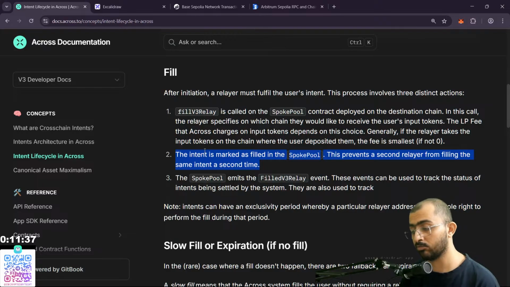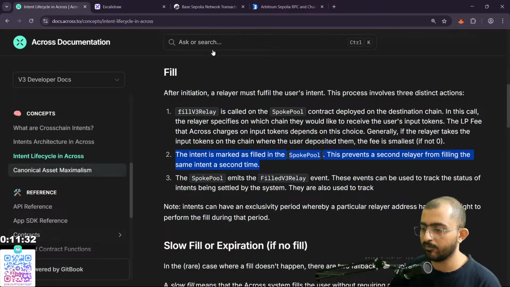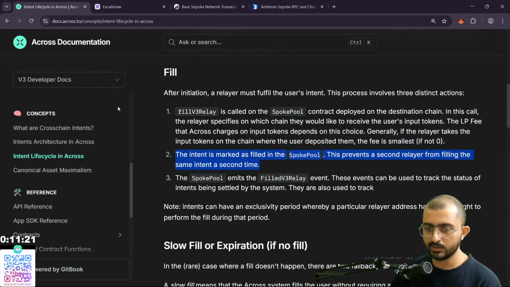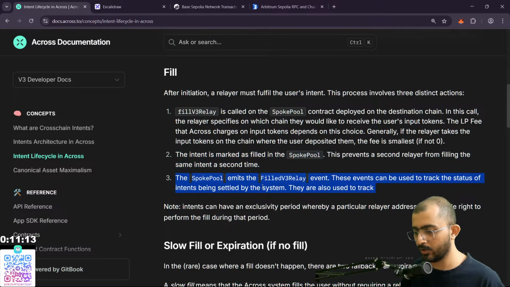But I don't know how, sorry, you see exclusive relayer, right? So how is this exclusive relayer address set? That's the question. Next, the spoke pool emits the FilledV3Relay event.